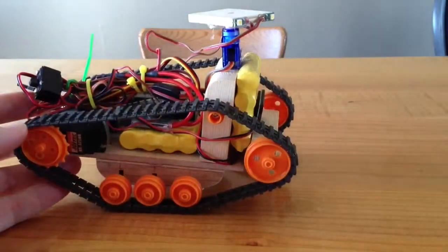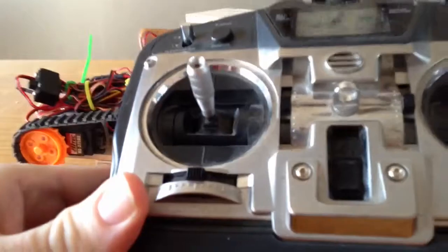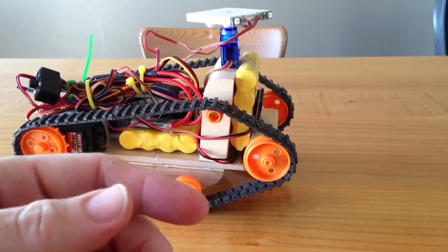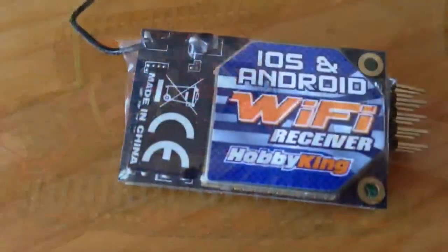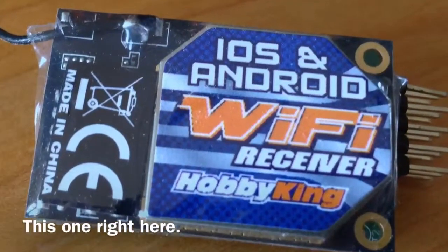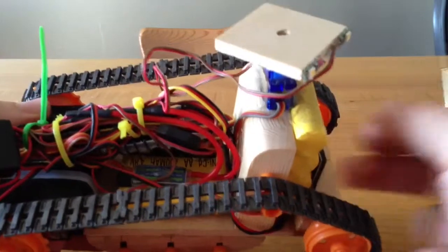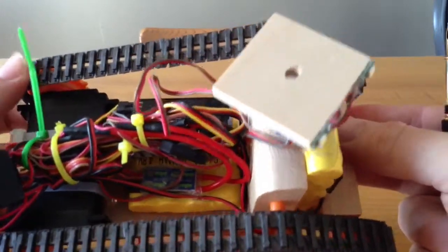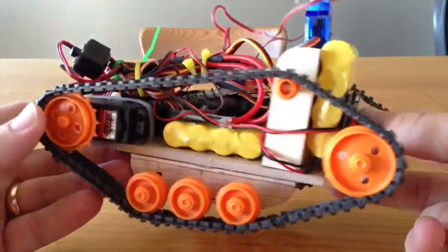Control. Right now I'm controlling it using a JR631 radio, an old 72 megahertz radio. But I think I'm going to go back to what I had before, a little receiver that I can use to hook up to my iPhone. It's strange, it actually transmits a small Wi-Fi network that I hook up to with my iPhone. And I think I'm going to go back to that because it was just cool.